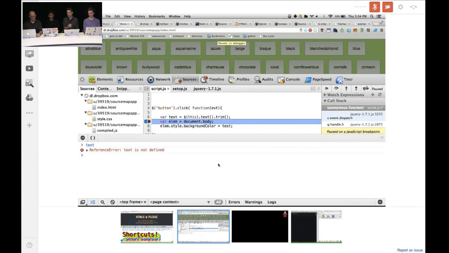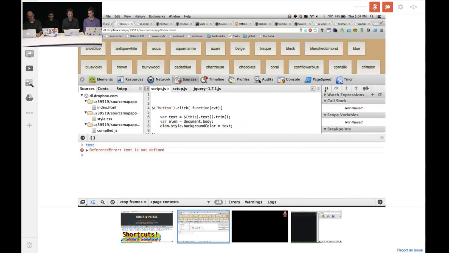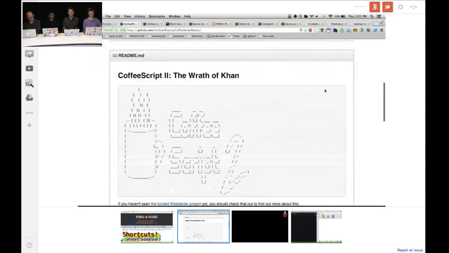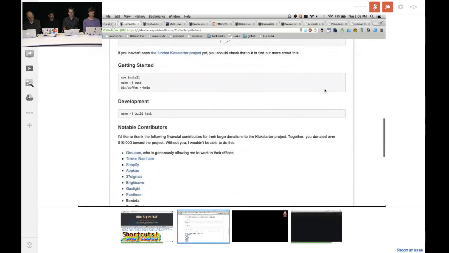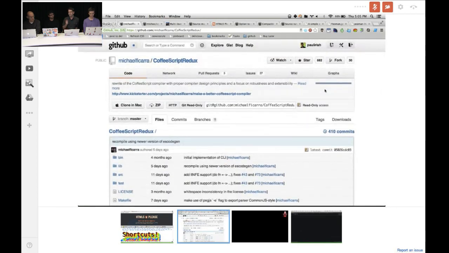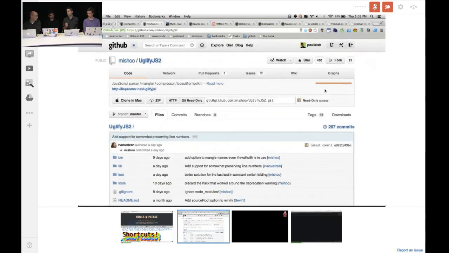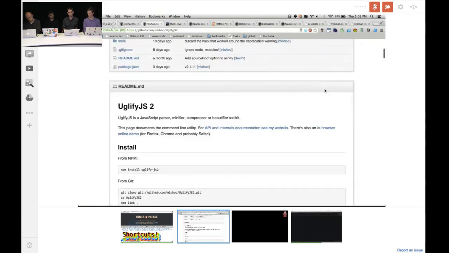Yeah. But there's other things in addition to just going from minified source back to the original sources. So let's dive into that now. When source maps came out, everyone was really excited. What about Coffeescript? That's what they're asking. Coffeescript Redux is an alternative Coffeescript compiler that Michael Ficarra has been working on for a long time now. It's very active, and this new Coffeescript Redux compiler can create source maps. There's another project that has just reached an exciting new state, which is Uglify JS 2. The new version is now finished and stable, and it also generates source maps.